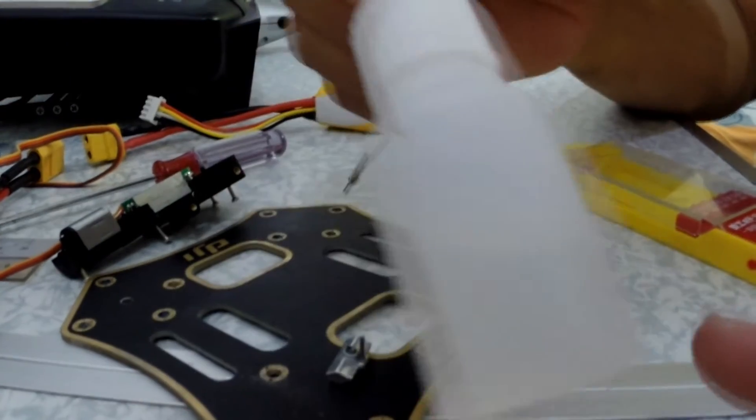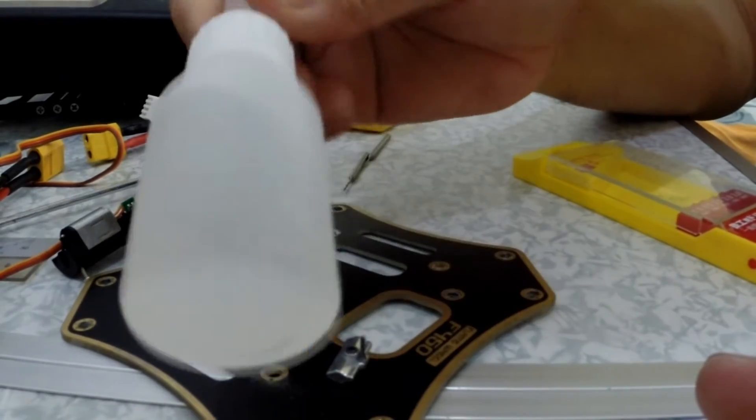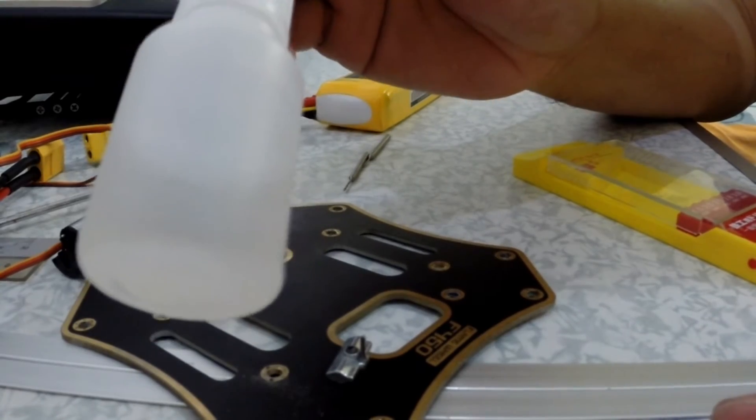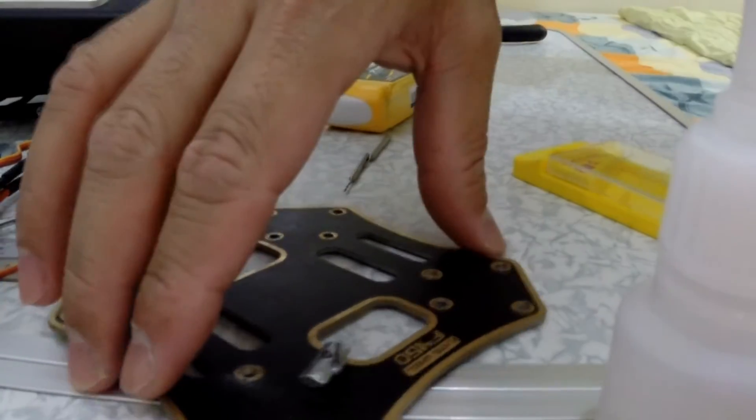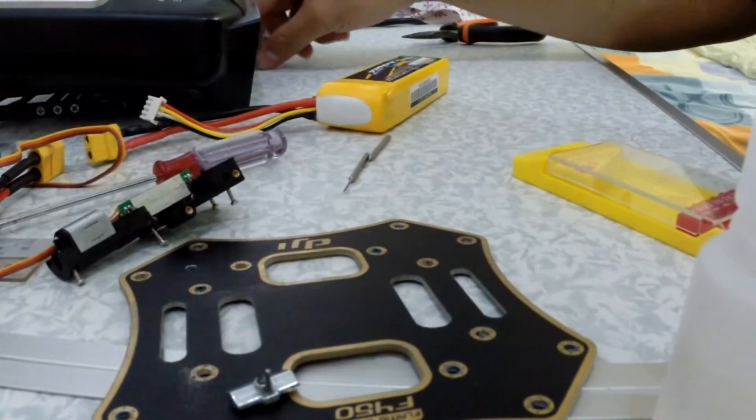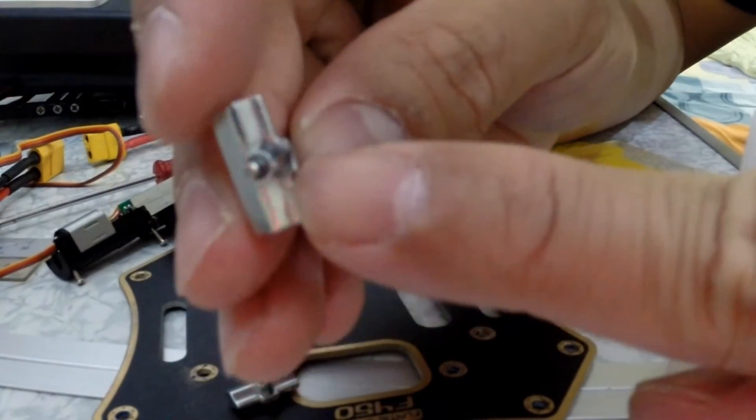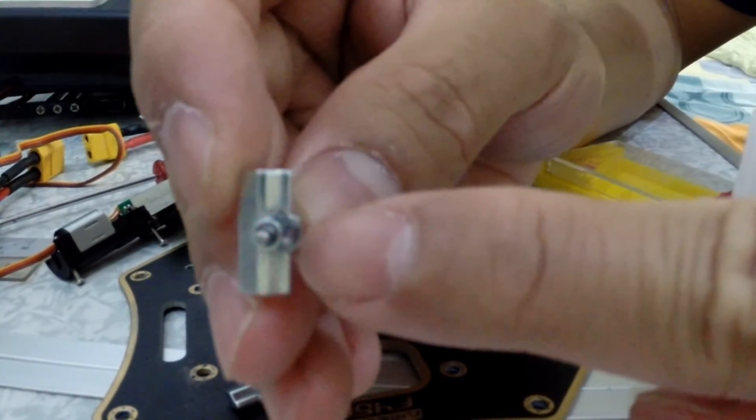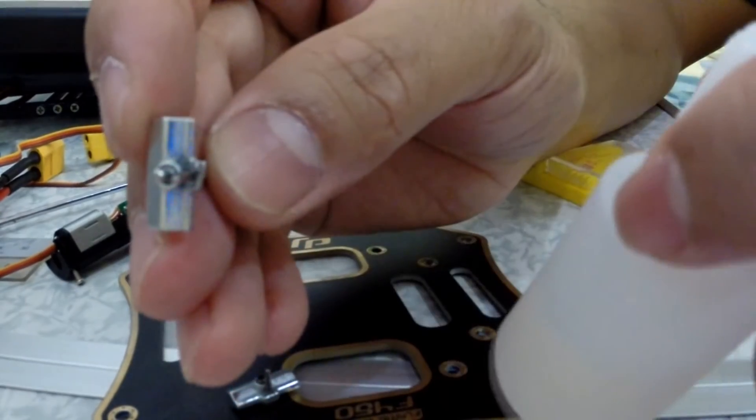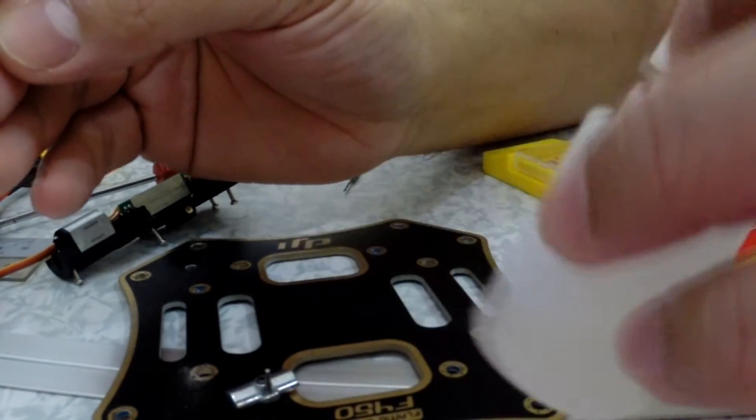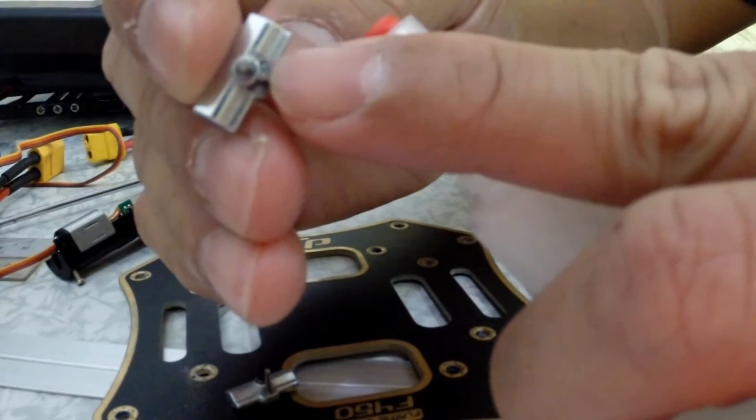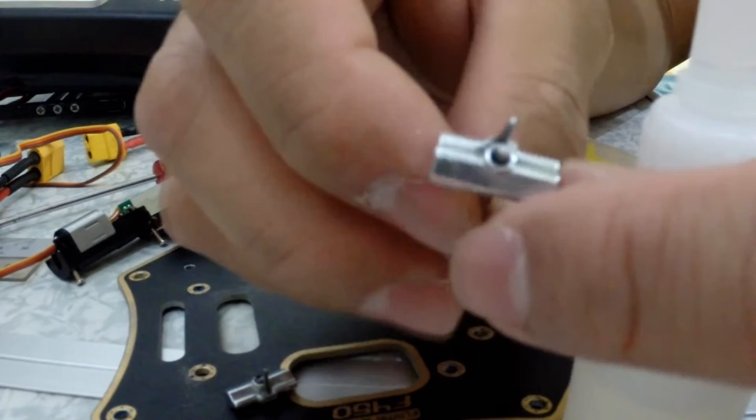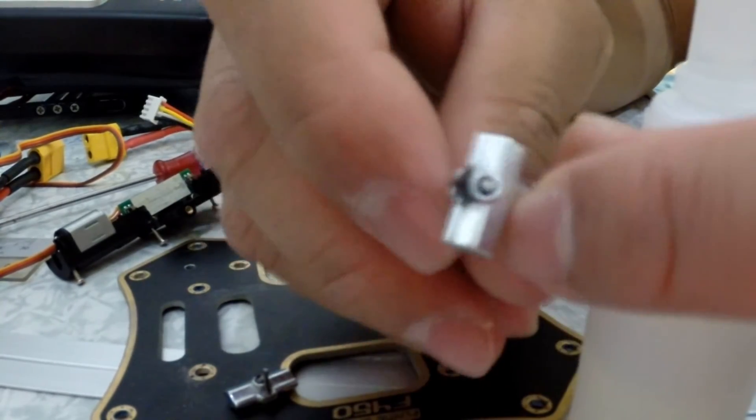So I'm using this Zaki glue. It's a thick glue, it's better than the thin because you can use it as a bracing. So before you put the pin, you need to put the glue first. Put glue on the hole that you drilled. Then be careful not to pour inside the hole there, or else it will stop.